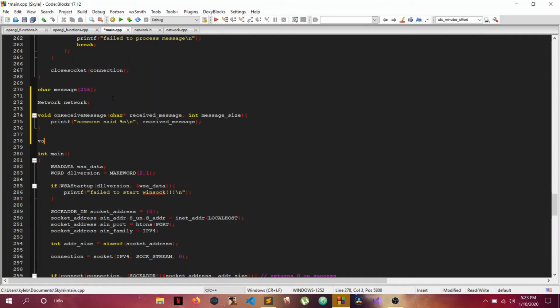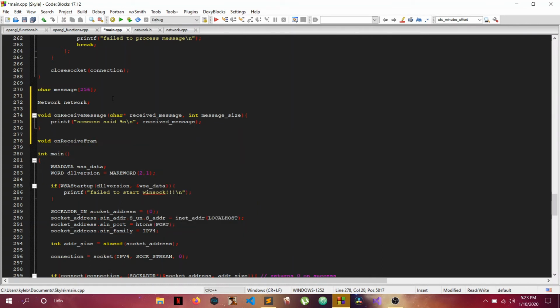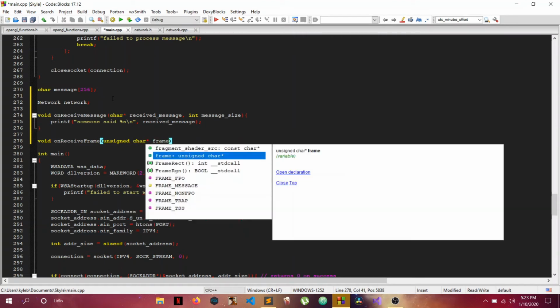And then here in void onReceive frame, this one takes in an unsigned char pointer, and it's gonna be called frame.